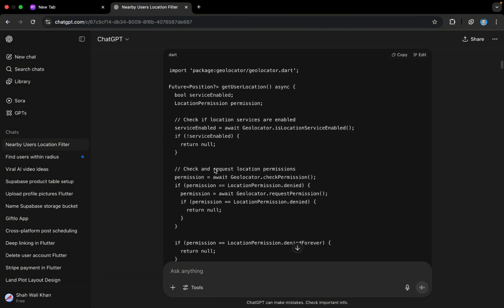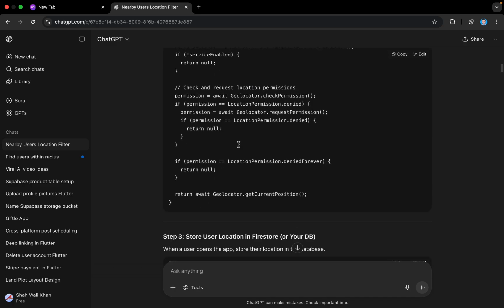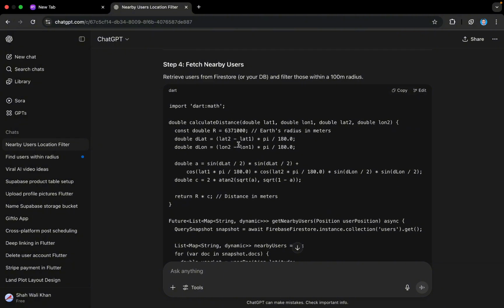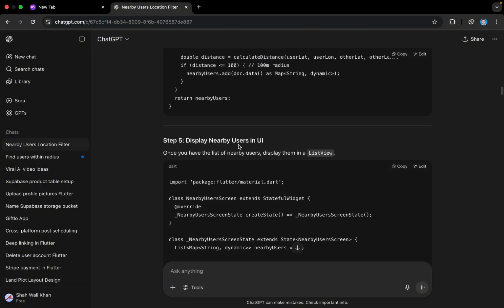You can see we have these simple methods to get user location, similarly store user location, and then fetch nearby users in a 100-meter radius. But it's really simple and very few lines of code. So when it comes to complex scenarios, ChatGPT really excels there. And when you need code that is more decorated, and you need lots of code, like you want to design the screen and everything in one go, Claude can help in that scenario. So it is more tailored to writing code, and ChatGPT is tailored to solving these complex problems.